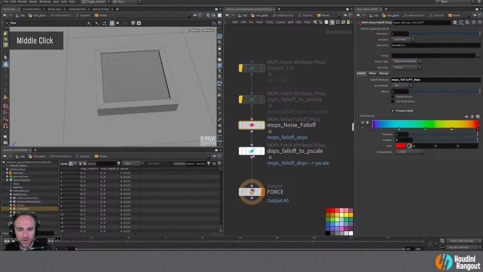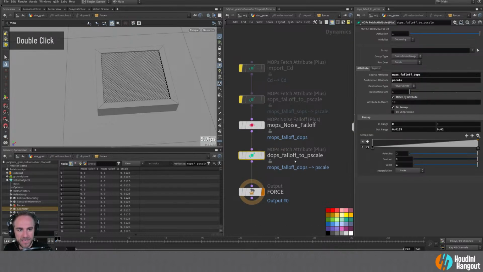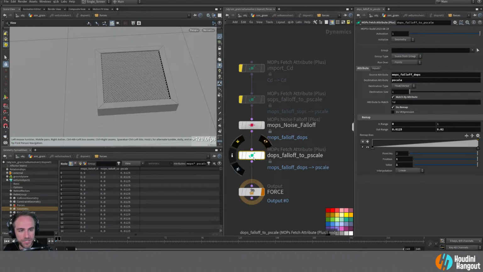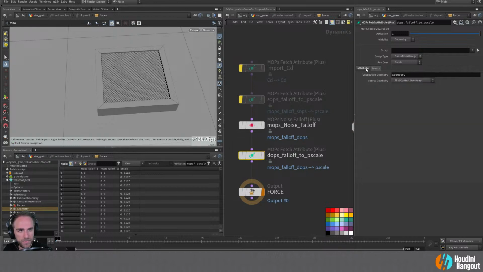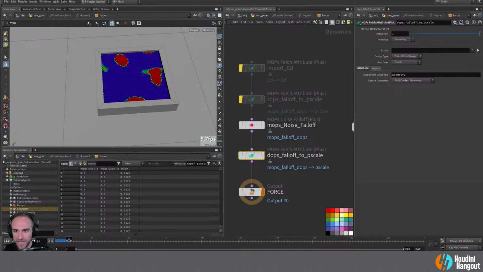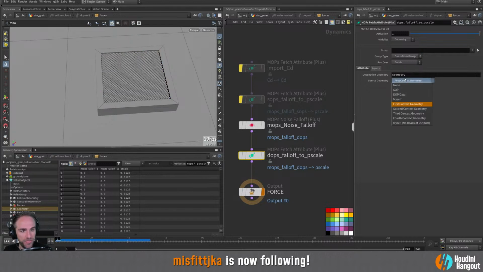So now we have our noise falloff and we have our falloff to P scale. This is still going to be explicitly setting it, but we're doing this all from within the dynamics context. So this should be exactly the same. Now the difference here is that to be able to fetch this attribute, let's just play this and see what happens. And nothing happens. So let's change one thing here and say myself.